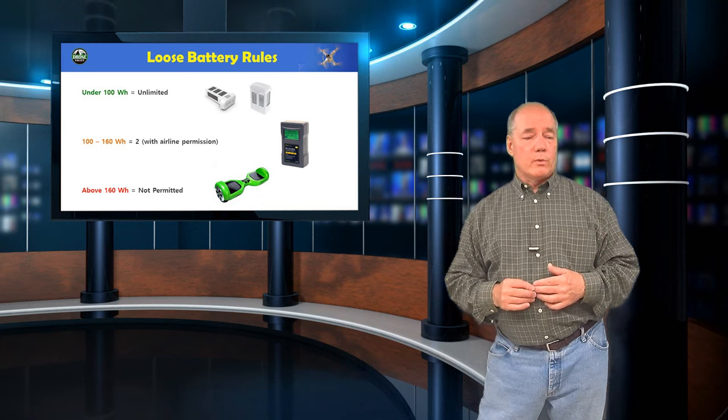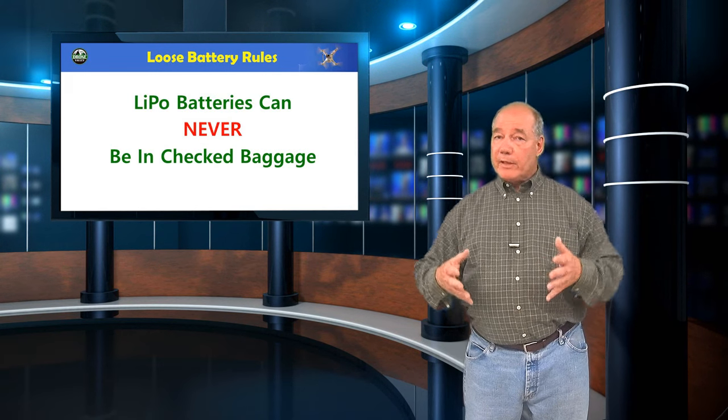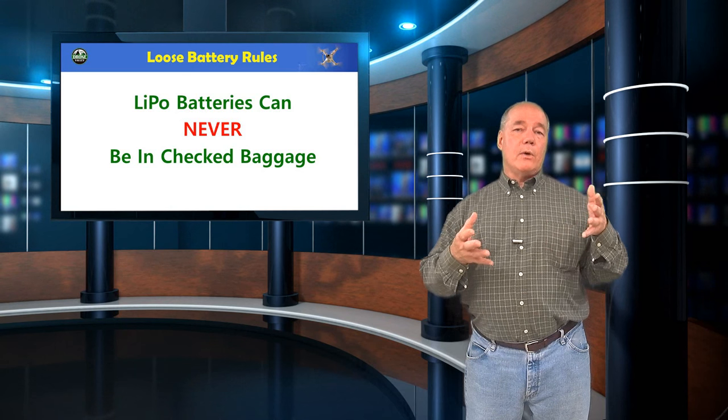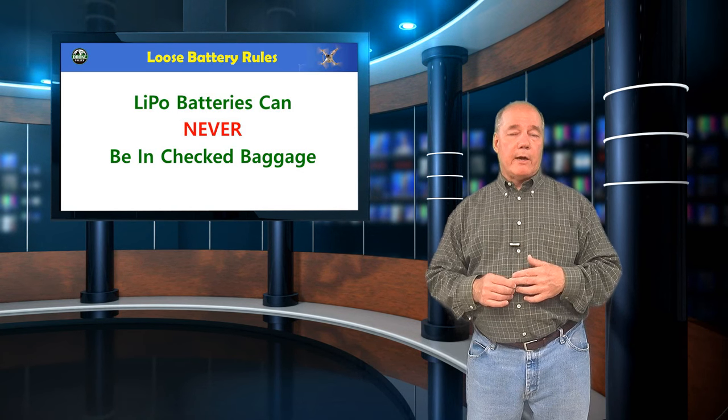A couple other hard and fast rules. Loose LiPo batteries can never be in checked luggage. So I'll say that again. Loose LiPo batteries have to go in the compartment with you. They've got to be in your carry-on bags.